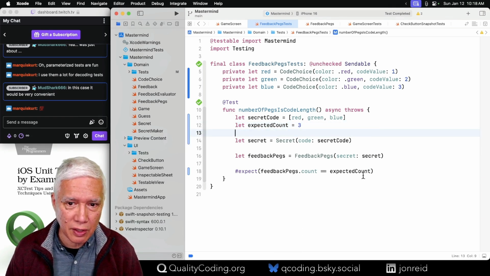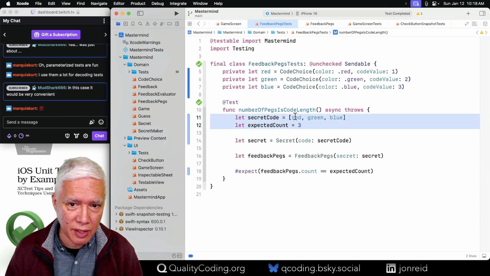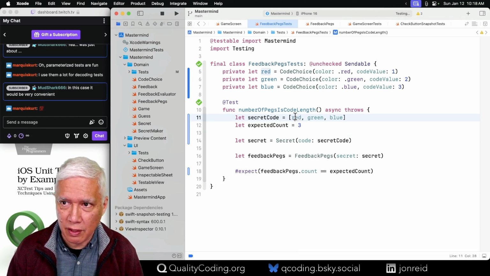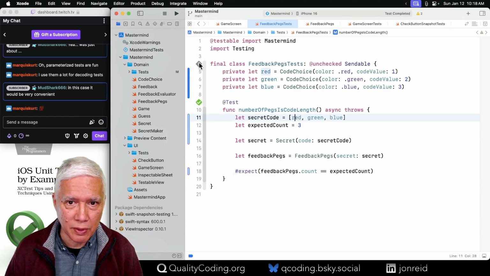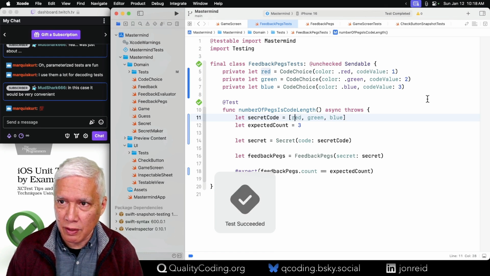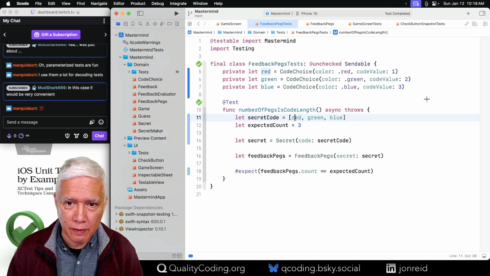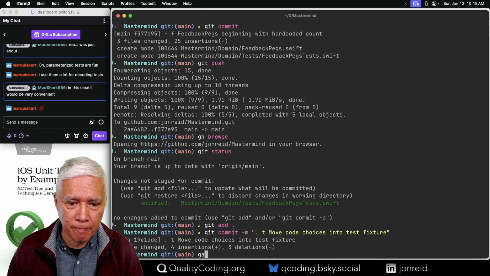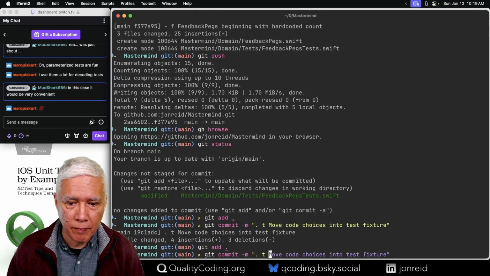So there's our things that vary. You know, I should just run these tests. So that's extracting the parts that vary. Parameterized prefactoring, extract parts that vary.